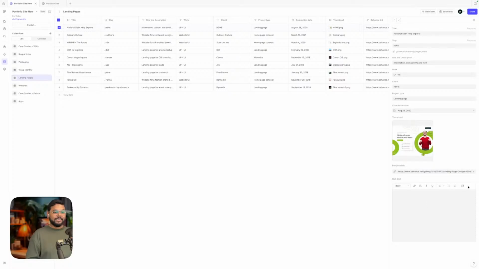I can add any component or any element within this rich text. So that support would be really good.